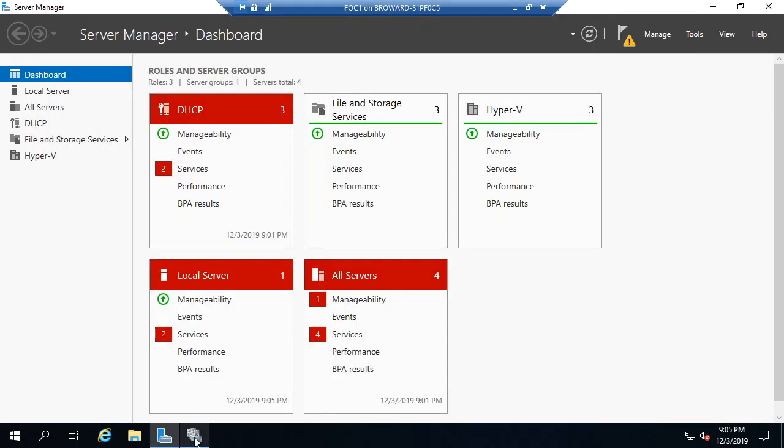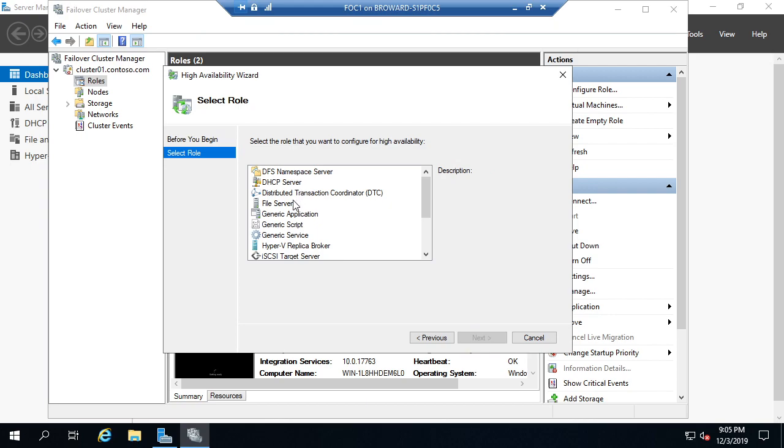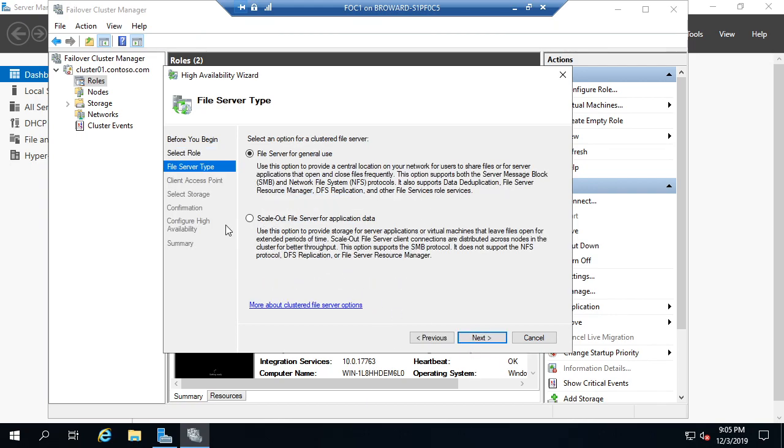Okay, I'm just going to add a role just to show you this. If they ask you a question on the test, and that client requires DFS, you have to choose this. If that client says, I have a Unix box in my network, choose this option, because they'll ask you which file servers you choose. If that client uses NFS for Unix, if it needs data duplication, file screening, you don't know what file screening is?